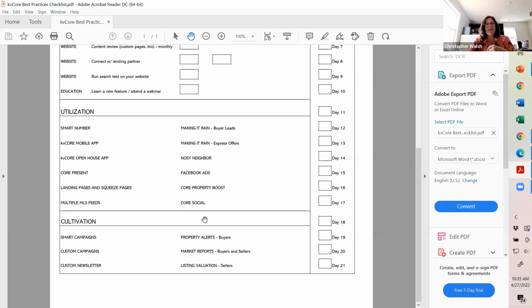And you can set the time frame for the campaign. It can go anywhere from, I think, 1 week or 2 weeks up to 4 or 5 weeks. This is going to be a property that you specifically list. And what it's designed to do is create social media boosting where you can get feedback and data on the property and help give information to your sellers about feedback that you're getting on price, on the property, or just in general, what the opinion of the marketplace seems to be.